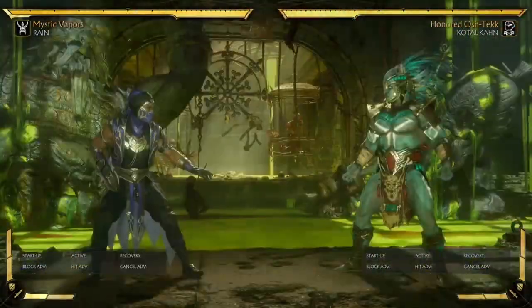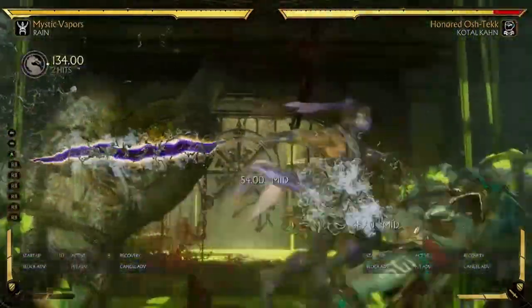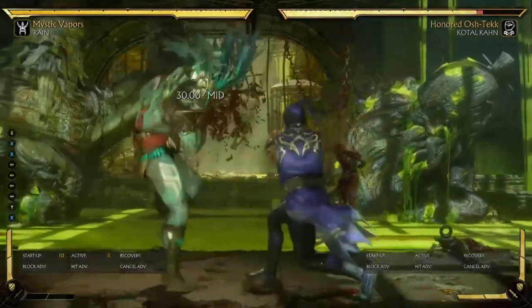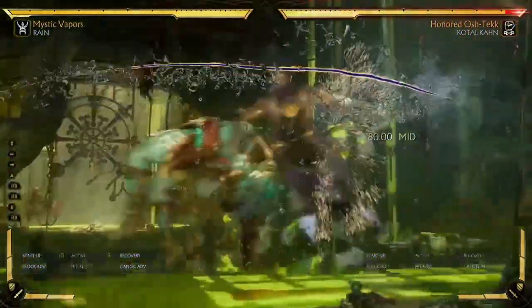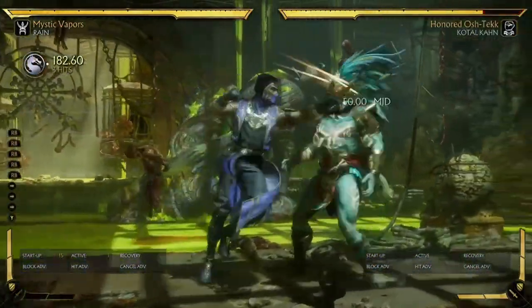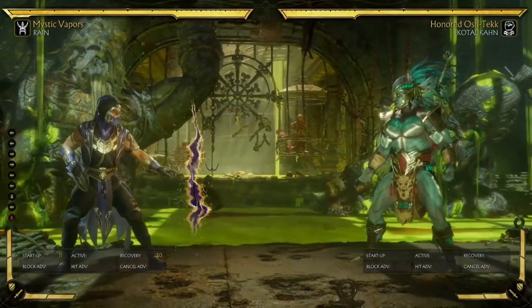And if you anti-air your opponent, or maybe you do a jump attack, you can just do this and you get a big chunk of damage. I don't know. It's probably not worth all the meter, but it's really fun.